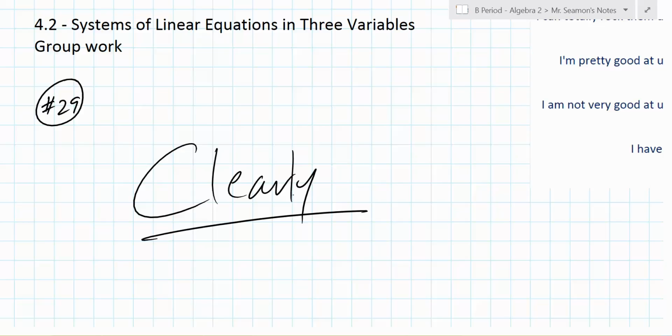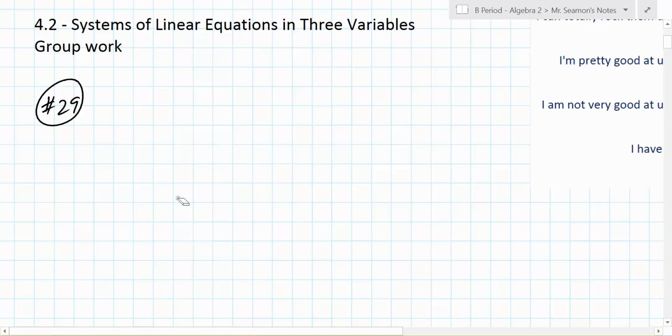No, but listen. I understand, but raise your hand if you would like to talk about 29. There was a few people. See what I mean? The point is this. The reason "clearly" is such a dangerous word to use in mathematics or see in print is because either you find it obvious and you don't need the book to tell you that, or you don't and the book just kind of makes fun of you. You know what I mean? There's no real reason it needs to be there. So just because it looks pretty easy doesn't mean it is for all people.